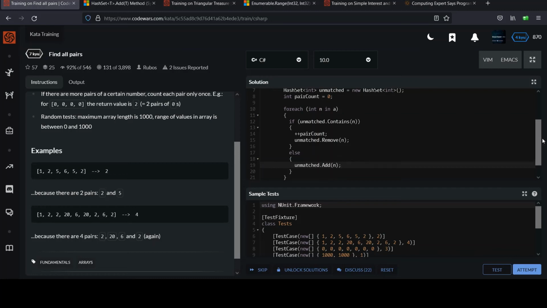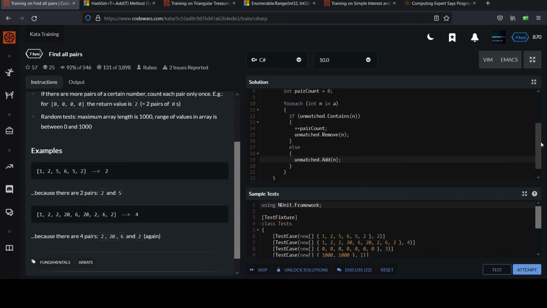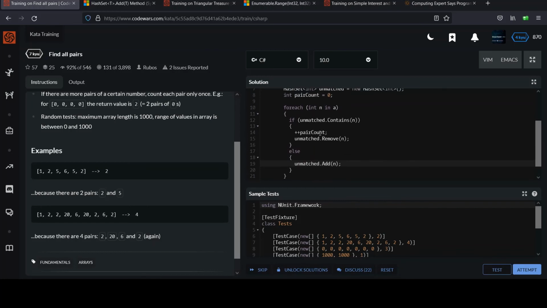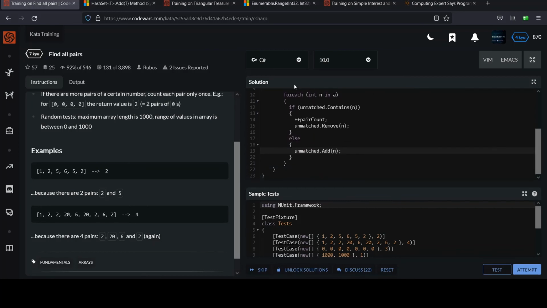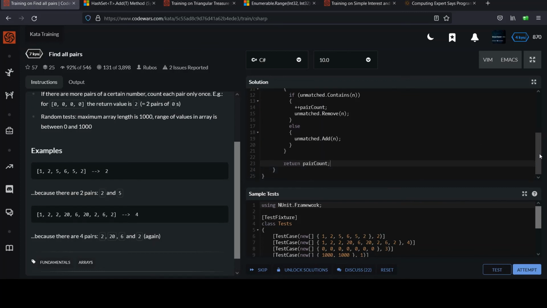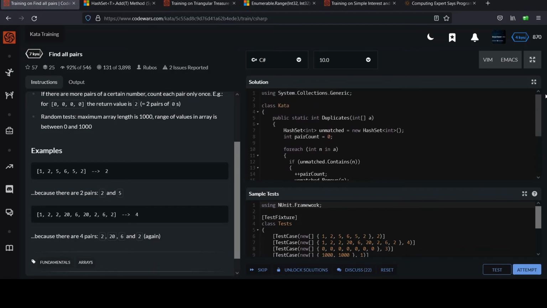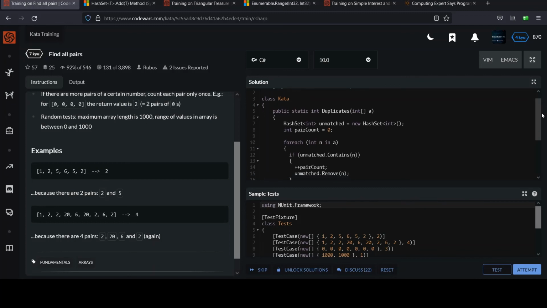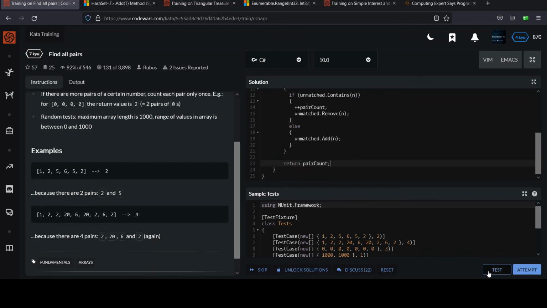And so we covered the 2 cases, whether it's in the set or not, incrementing our pair count as necessary. And you can imagine when you get past this for loop, you've processed all of the values in the array. So let's fulfill the contract of the method and return our pair count. That's what they wanted. So I'm going to test mine. I think I did everything we have to do. I brought the library in. Let's go for the green.